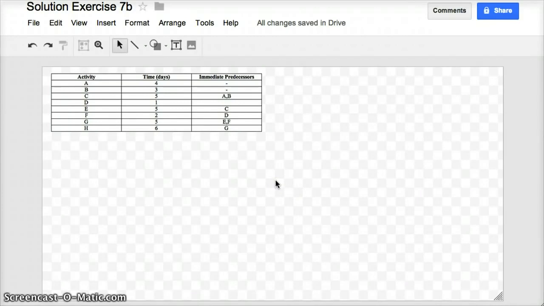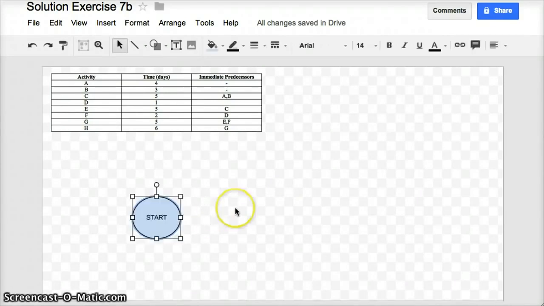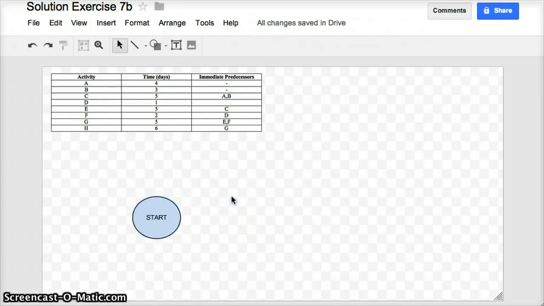So the first thing that we have to do in any network diagram in project management is we put in a start node. This just shows that the project has started, and then after that we can start to put in any of these different tasks that I can start straight away as soon as the project has started. And by that I mean, in this particular work breakdown schedule, task A because it doesn't have any predecessor, task B because it doesn't have any predecessor, and task D because it doesn't have any predecessor. So each of those different tasks can start immediately and can start simultaneously with one another. So I'm going to draw on the different tasks on this network diagram for A, B, and D.